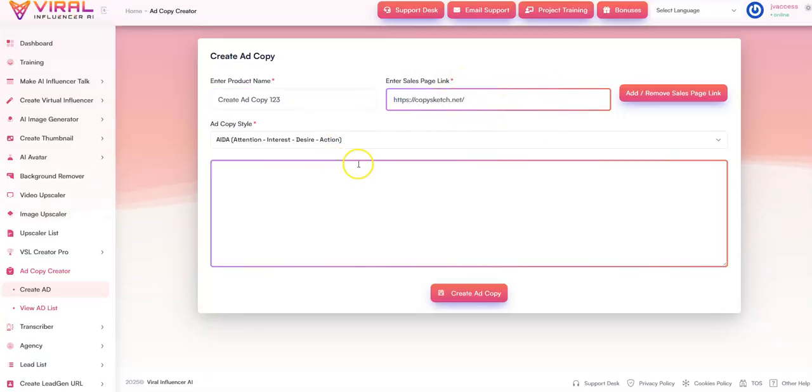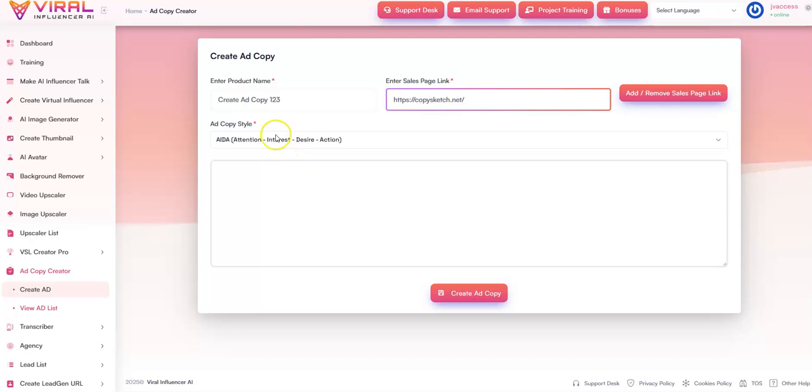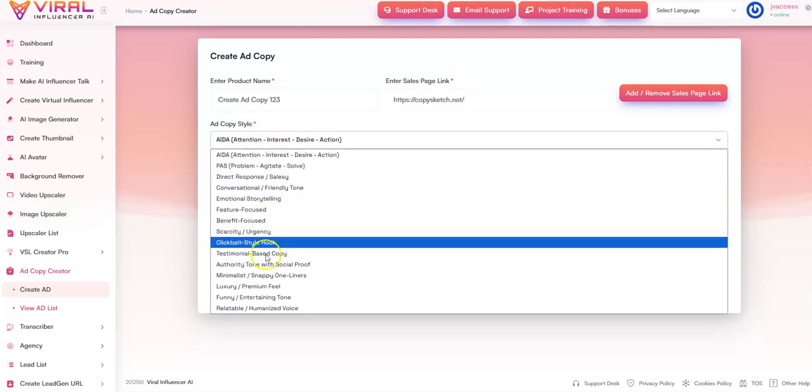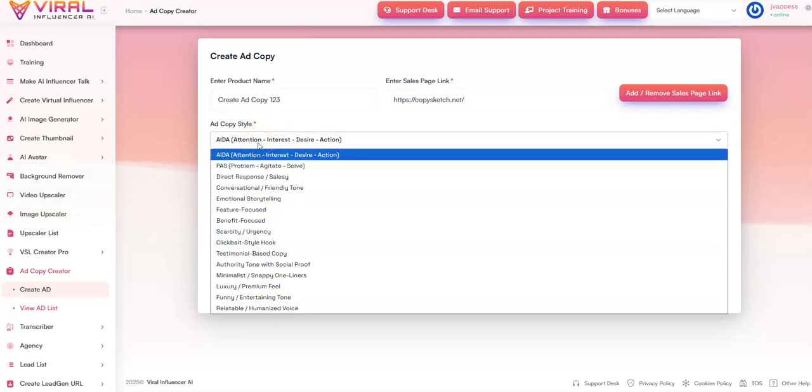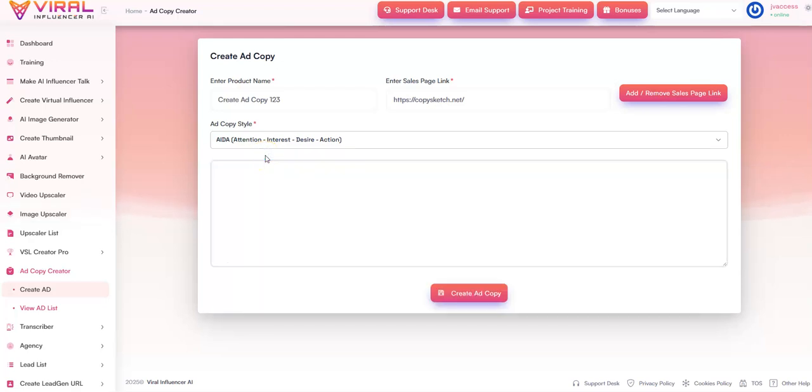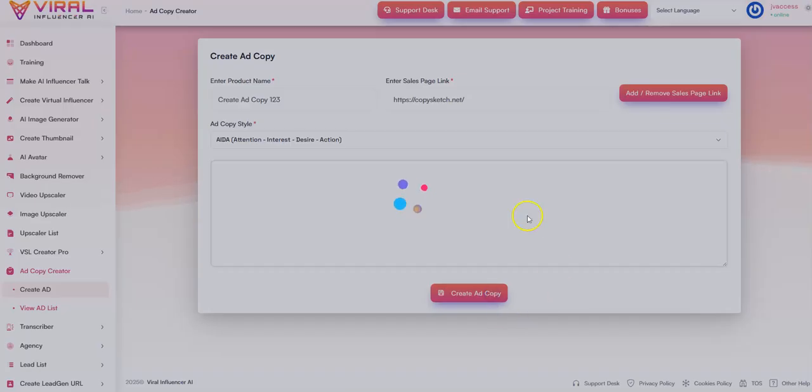Right, and once that is done, you've got a list of options right over here. Style of options to create an ad copy, and I'm just gonna put that as the first one: attention, interest, desire, and action, and then create a copy. So it'll create a brilliant ad copy for me with the help of AI, obviously.